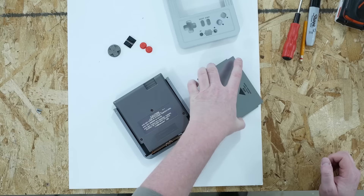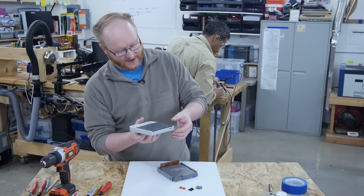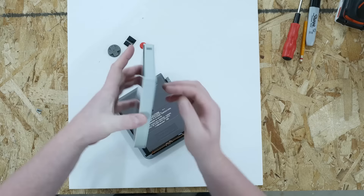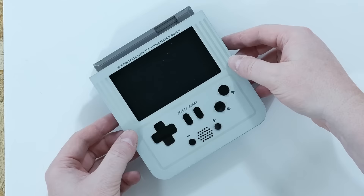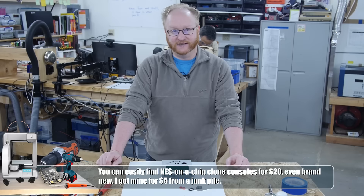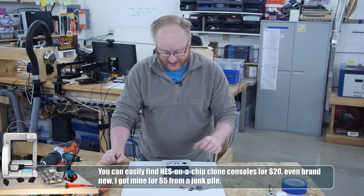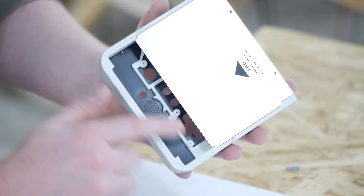Here's the back of the unit and here is our interface plate. That's going to fit flush in the back of the plate to cover up the insides, and we'll put some screws in there. That's pretty much what it's going to look like. Most of the thickness is derived from the height of the NES-on-a-chip board rather than the components. Felix is working on the PCB behind me, but I can get started with the screen and some of the other control stuff. I need to figure out the best way to assemble it — how long the cables will have to be — though we have a good amount of space to loop cable.